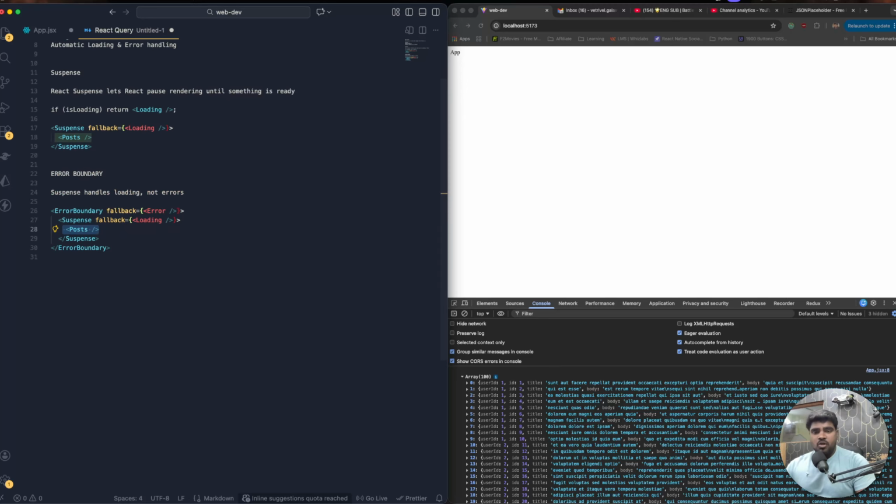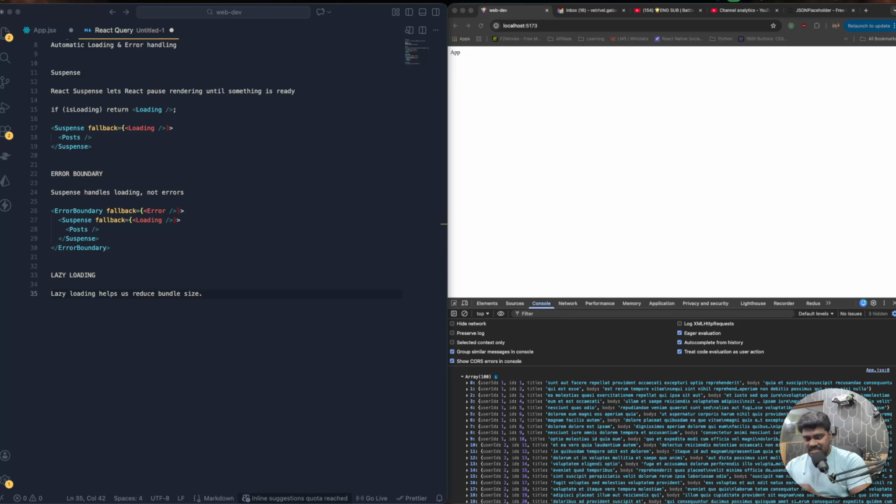And now let's talk about the one last thing, which is lazy loading. This is the stuff you need to understand: why we need lazy loading. Basically, lazy loading helps us to reduce the bundle size. The code is loaded only when it's needed, because we need to keep the initial loading much faster. If the component is too heavy, it takes some time to load on the client side. So if that component is needed, then load it. Otherwise, I don't want to load it. That's the place we need to use lazy loading.